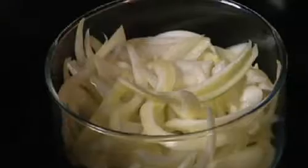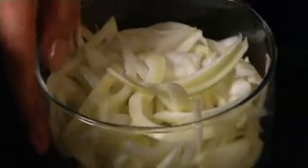They've now turned golden brown, so I'm just going to take these out and actually drain them on absorbent paper. I also want to make my onions, which is part of my garnish, and it's the same thing. I've peeled an onion, I've sliced it, and I'm just going to deep fry those. Same oil, you can use the same oil, that's absolutely fine. When they turn golden brown, just take them out of the oil and just place them in the same place that you actually put your grated potato. They'll just drain together.